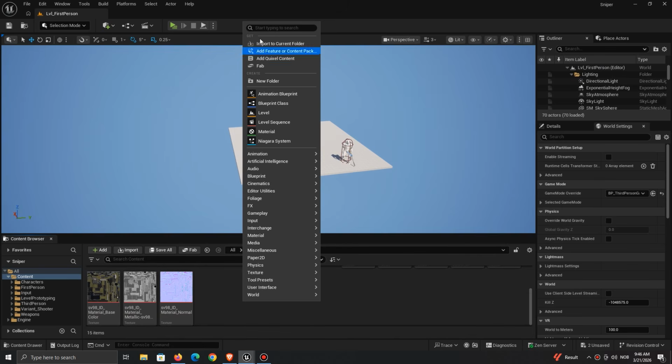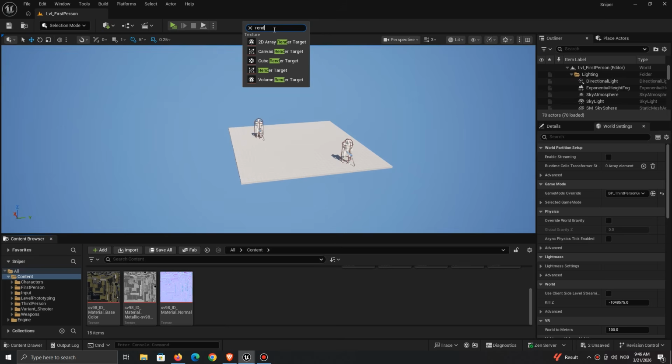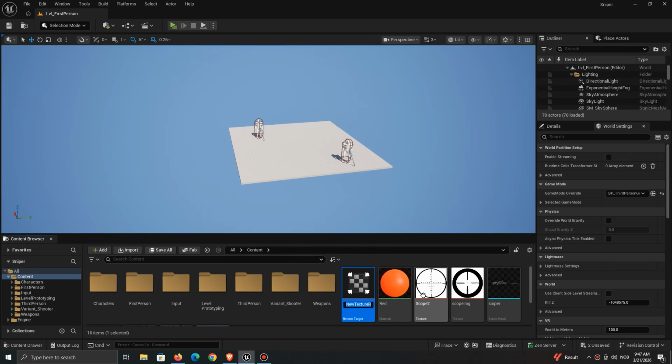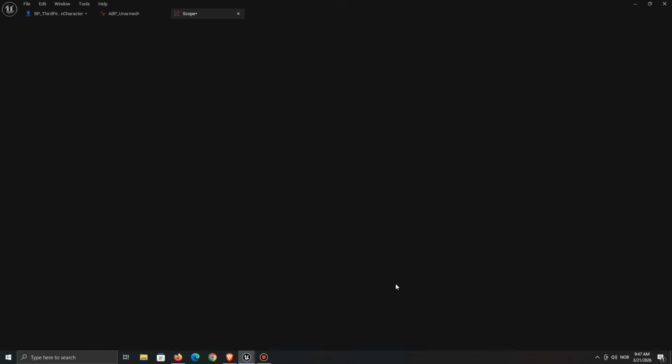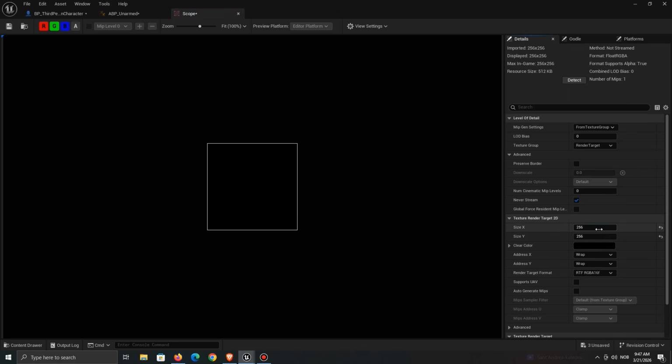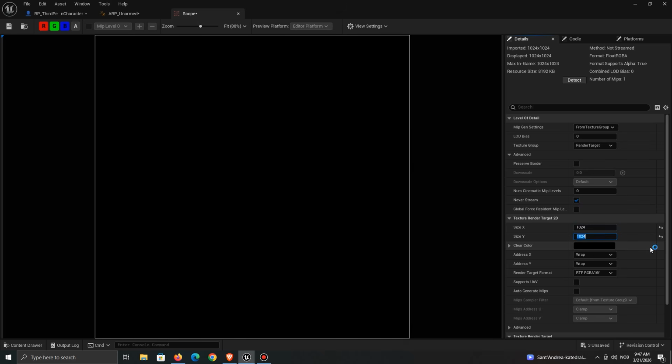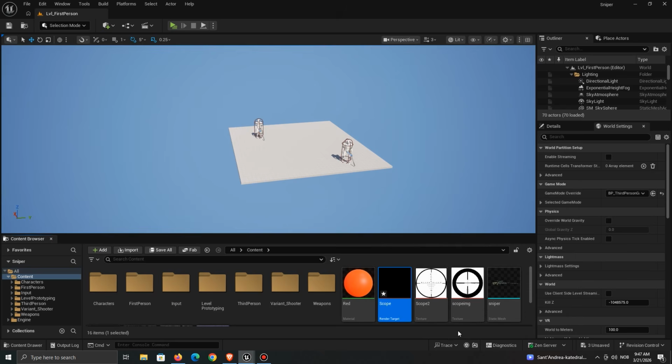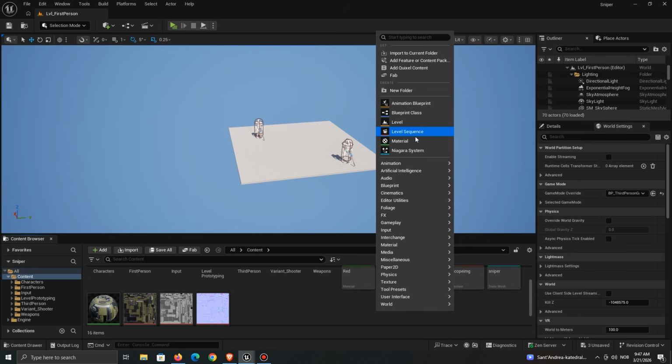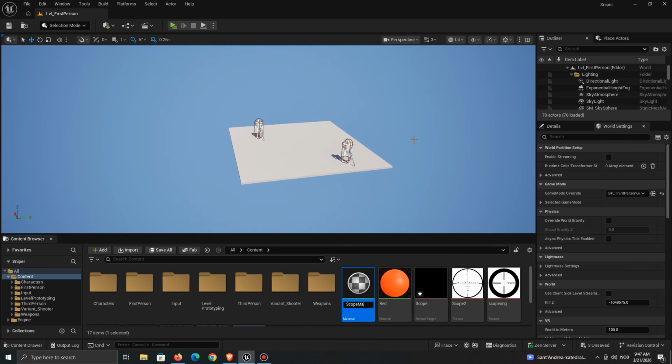Start off by creating a render target. Increase the resolution. Create a new material and set it up like this.